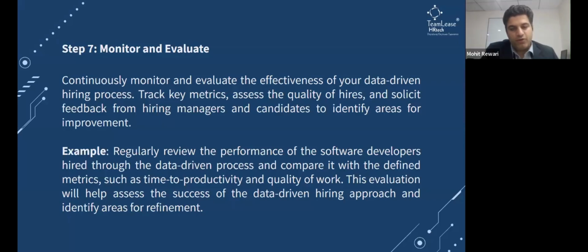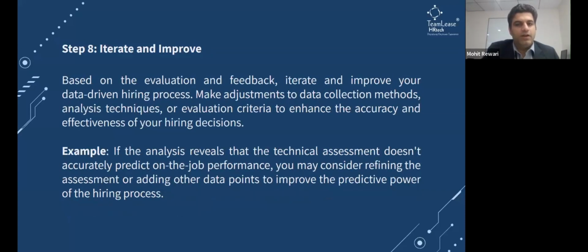And with that decision, thank you, Sumit. And with that decision making, I think the last two steps are the ones where we have focused in the agile way, and we have talked about it: monitor, evaluate, iterate, and improve. So monitor and evaluate becomes the seventh step, the second last step of the process, where we continuously monitor the data, we continuously take it into our key metrics and we keep a track of it. And then in the last step, we use this evaluated data to iterate and improve on the process based on the feedback we are able to receive out of it, or based on the trends we are able to identify or the pattern we want to change. So those can be the areas which can be used to enhance the overall accuracy and effectiveness of your hiring decisions. So with that, we have covered the 8 steps of implementation.